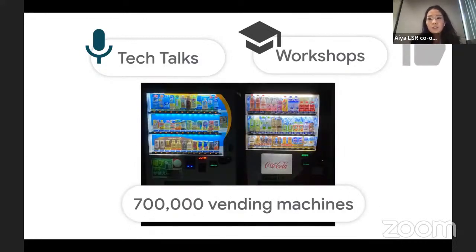Maybe you know that Japan is famous for lots of vending machines selling different kinds of beverages, different tastes of coffee, soda, and water. Have you ever wondered whether these vending machines are placed randomly? Can we put them anywhere? Or how frequently do we put vending machines? Coca-Cola Bottlers Japan analyzed the data from 700,000 vending machines in Japan, and they learned a lot from this data. So you will learn today what they have found.